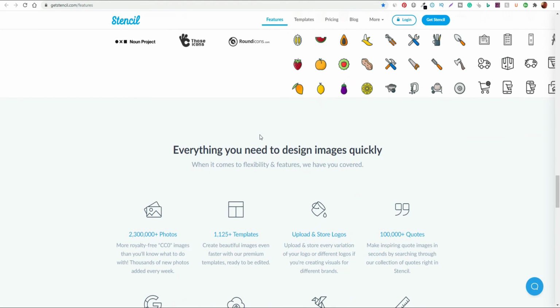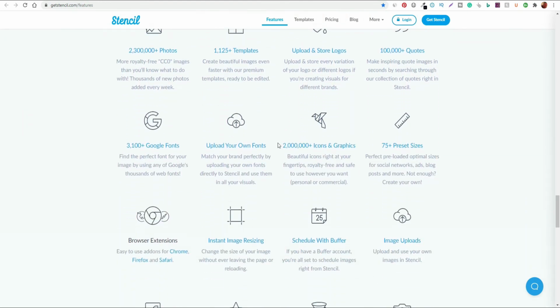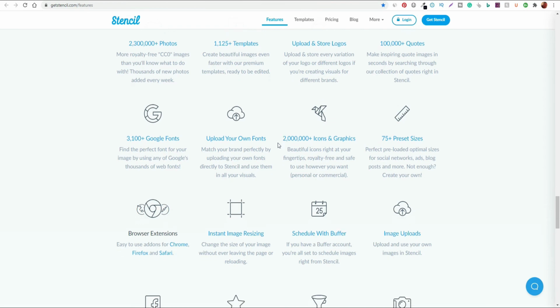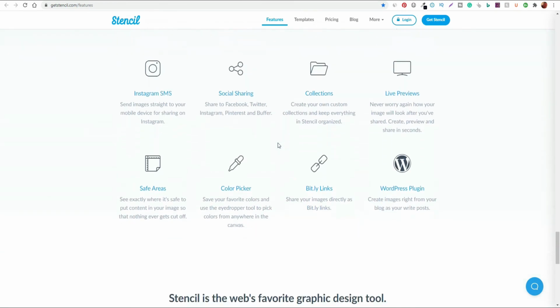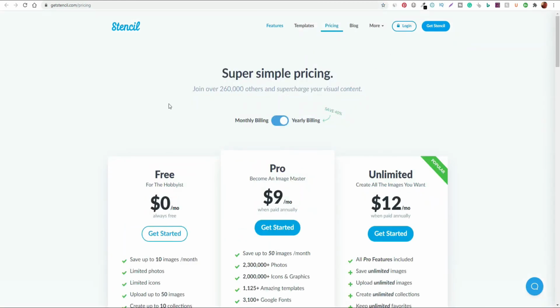It will really cut down and scale back on the time that it would take to think about designing things and try to figure out what it is that you want to do. A tool like this will allow you to create the content that you need really quickly. So just quickly jump on to the pricing.